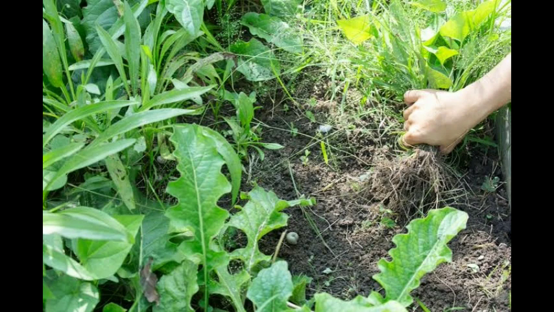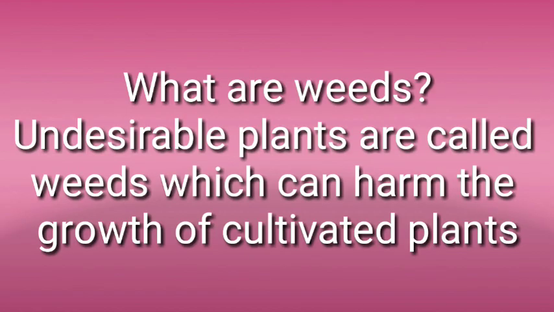So that's why it is very essential to remove the weeds from the fields every now and then. At regular intervals, we need to remove the weeds, or we can even use weedicides to kill the growth of the weeds. So if a definition of weeds is asked, then you will write that weeds are the undesirable plants which can harm the growth of cultivated plants.